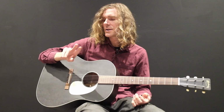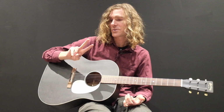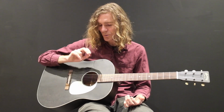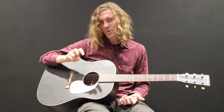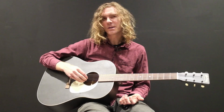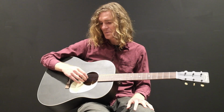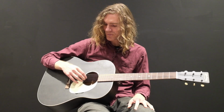So now let's do our index. There are styles where you just use your index, or your index and your middle, or your middle and your ring. Let's do index and middle. What you're going to do is imagine that your index finger has to play the G string, they're attached to each other, and your middle finger has to play the B string. They're buddies. So you can set them up like this.